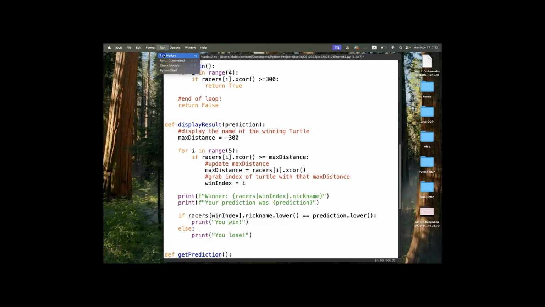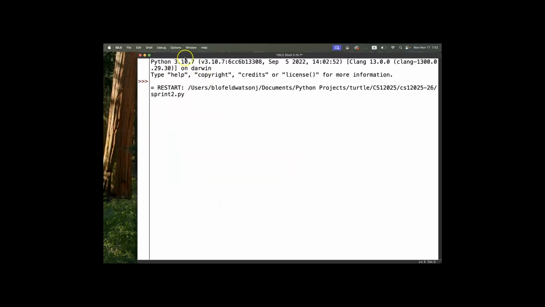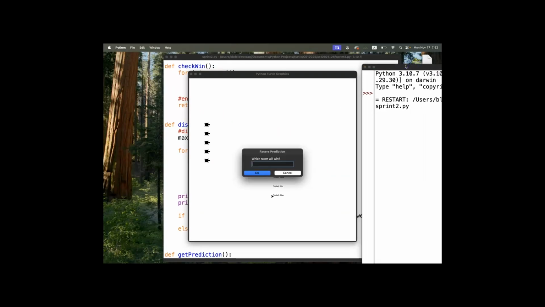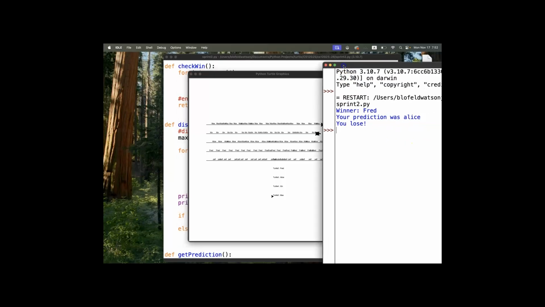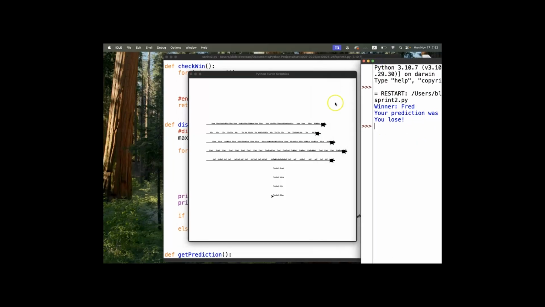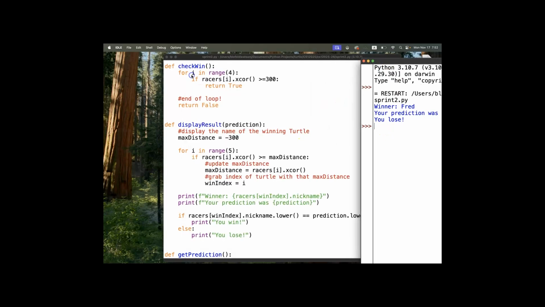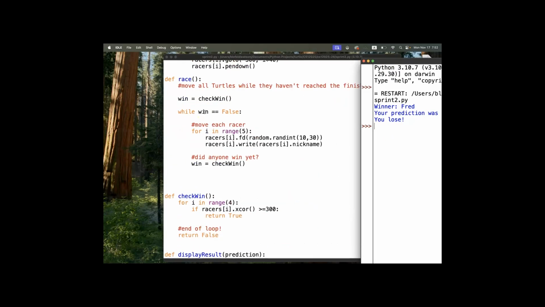Okay, and let's run. I'm never going to get a winner here, am I? Okay, I'm going to say Alice. Come on, Alice. How can I guarantee a winner here? Anyway, I lost. I said Alice. Let's guarantee a winner here.